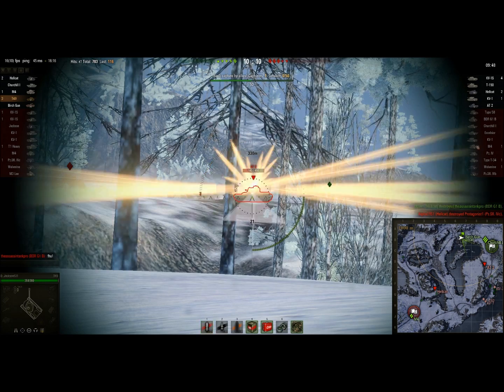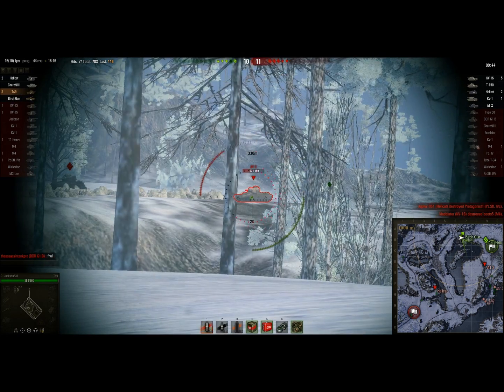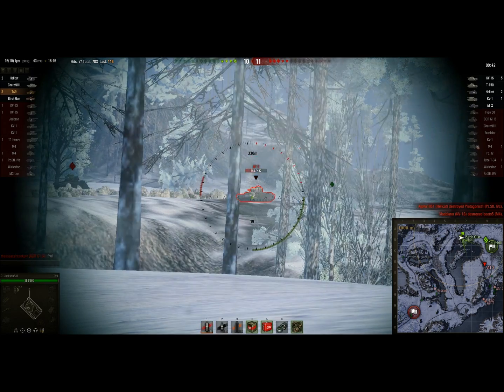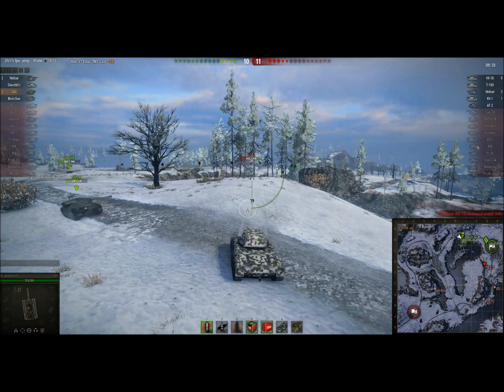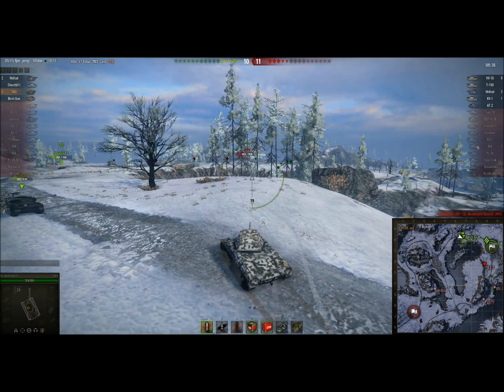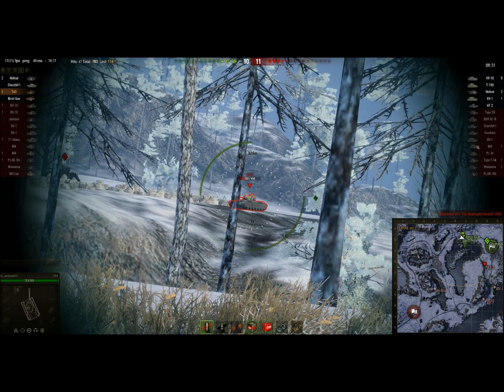So I go for his tracks. I'm trying to disable his tracks, make it easier for the Birch Gun to kill him. You can see how well that's working. Yeah, but he's right there in front of the base. The Churchill desperately needs support.